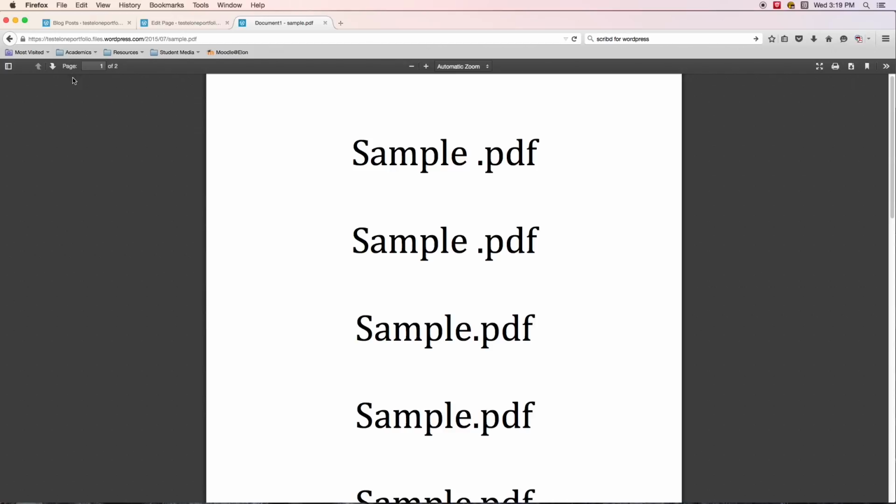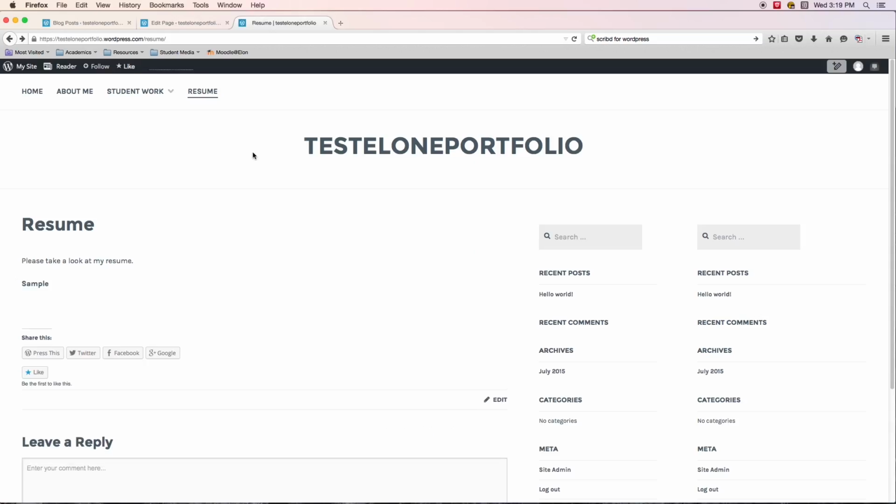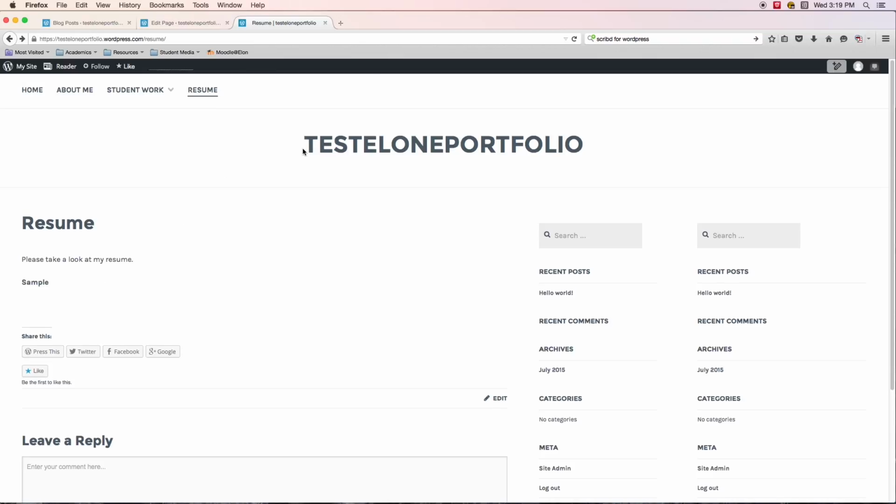So what I would have to do as a viewer is click the back button to get back into the ePortfolio. And if it had been a Microsoft Word file, it actually would have opened up a dialog box asking me to download the file. And then I would have to go find my downloads folder, and I would have to go find the file and open it up just to look at the resume on this ePortfolio. Not something that we want to do. We want to try to make it easier than that, and we want to actually try to embed these documents directly into our ePortfolio pages.